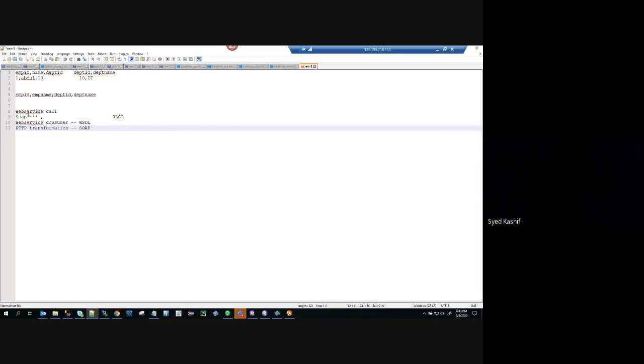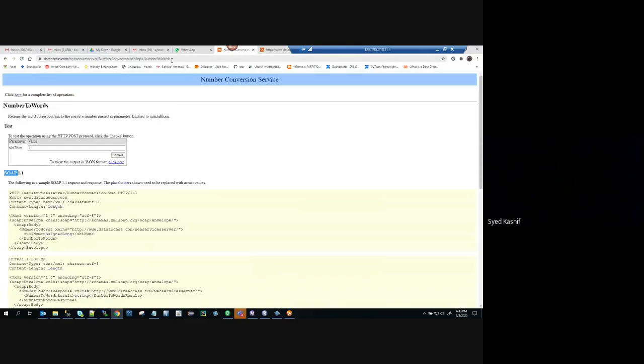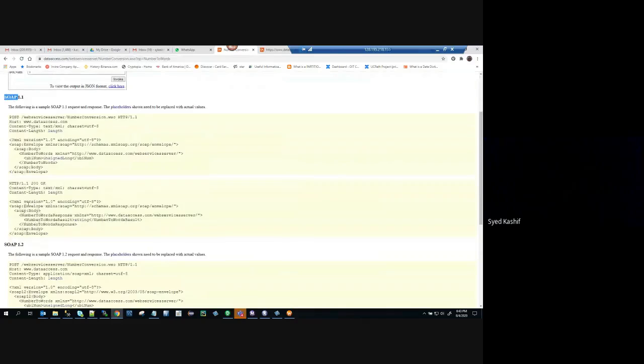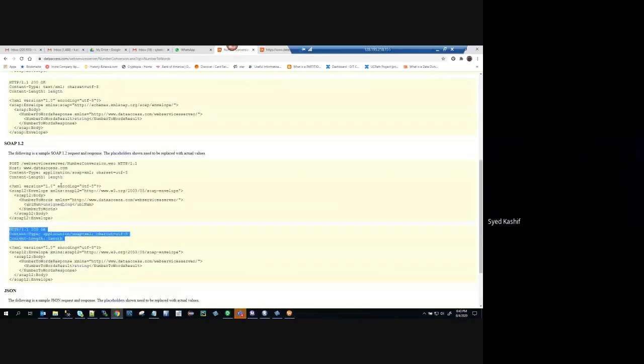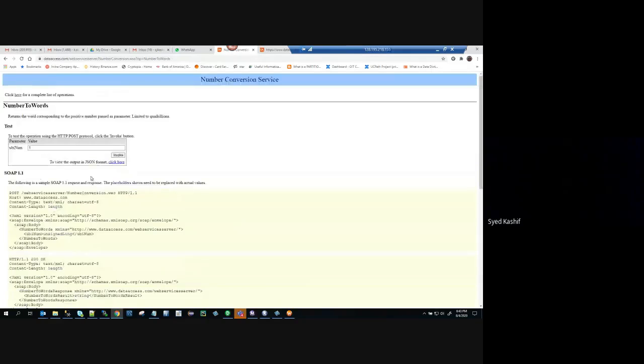Okay, so let's do the SOAP request for web service consumer. Where do I get the WSDL back? So go back here. See, the SOAP request is already here. So for HTTPS transformation, we can simply take this and post it. Let's do the web service using a WSDL. They already provided you the SOAP. So how do you get the WSDL back?